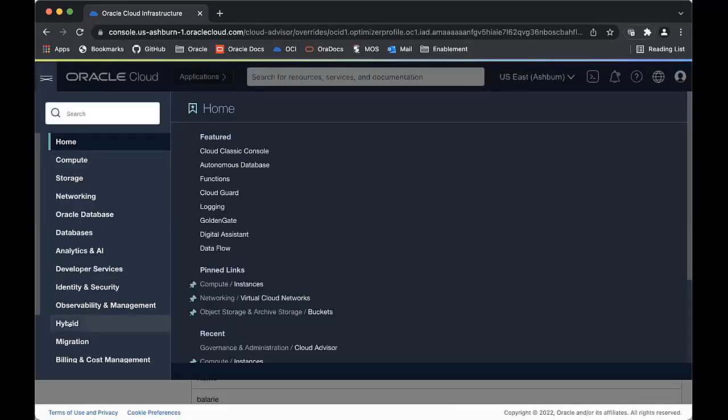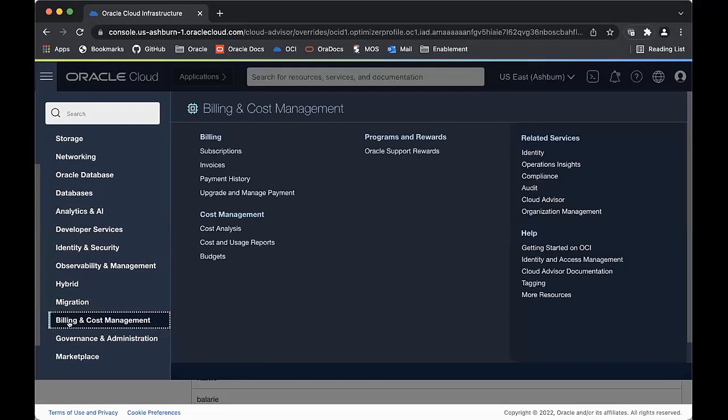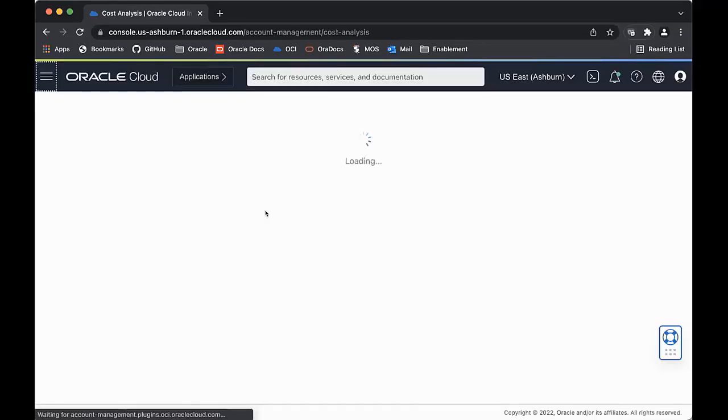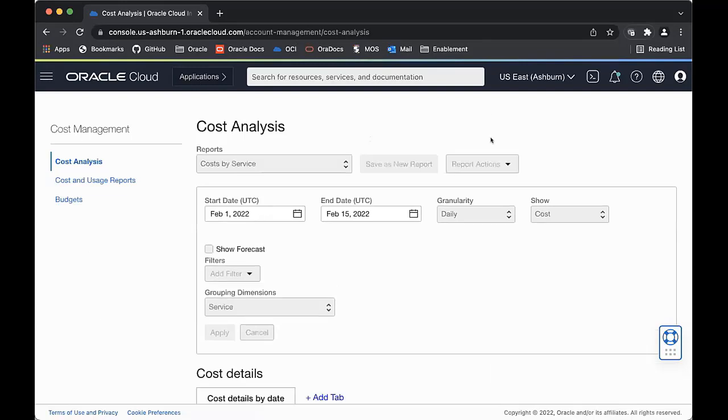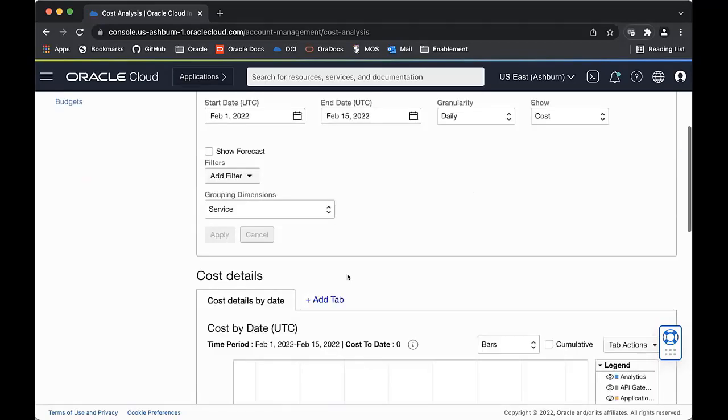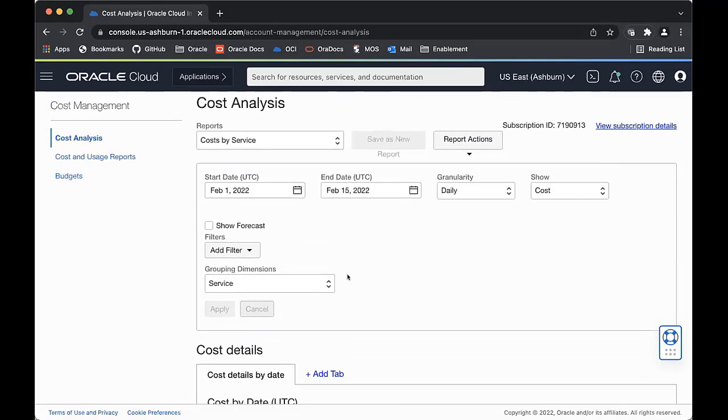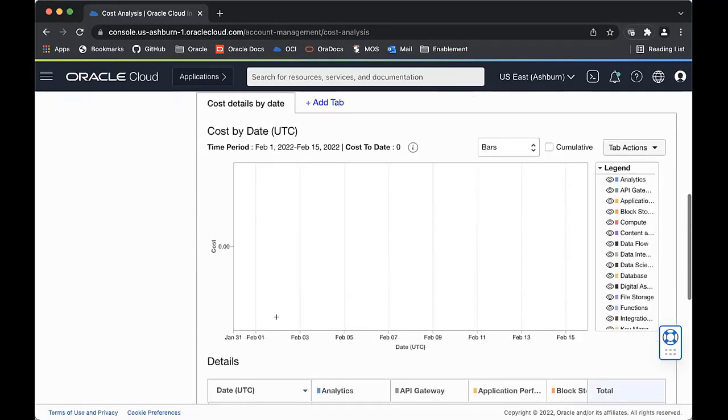And then let me backtrack a little bit and just take you through the cost management and quota policies, since we mentioned those earlier. So this is something that hopefully you guys will become familiar with as you use OCI more and more. It's definitely a really good way to get a look at your daily costs and usage of all the resources that you're using across your tenancy. And again, it's not going to look like how it looks for me, for you guys, because I'm not able to see any of the costs. So it's just going to look like zero.